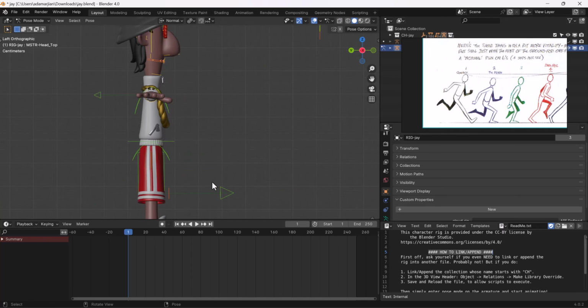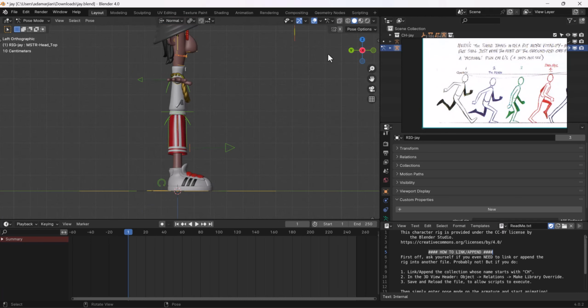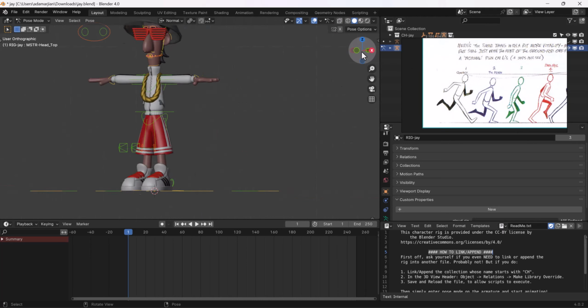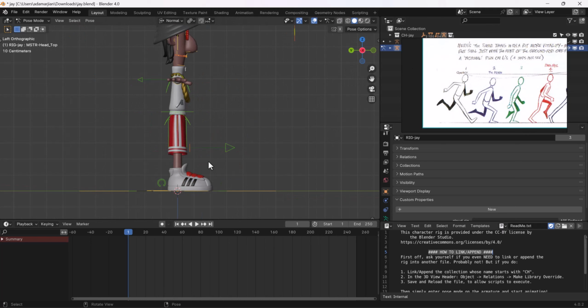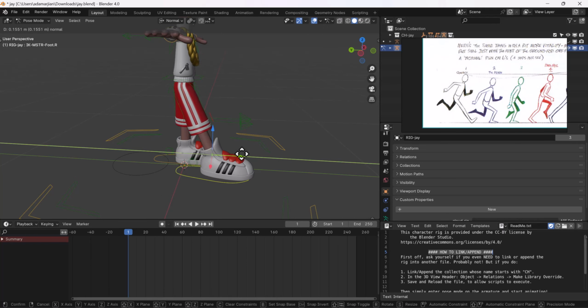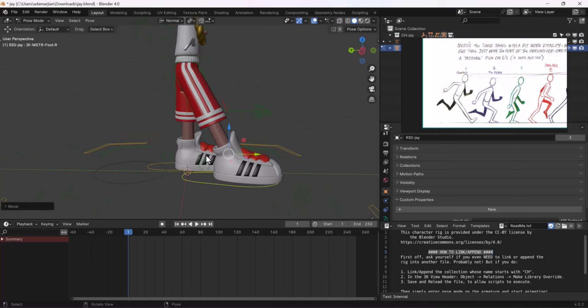So I'm just going to hit -X here, just so you can see that you can always reference back to this by clicking -X to see a nice side profile. But for now, let's just go ahead and pose this out. So I'm going to select this foot here. I'm going to hit Shift and Space and just use my Move tool and just shift that foot forward a little bit. And then I'm going to grab this little circle cog here.